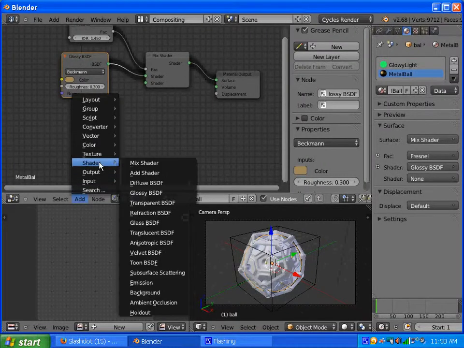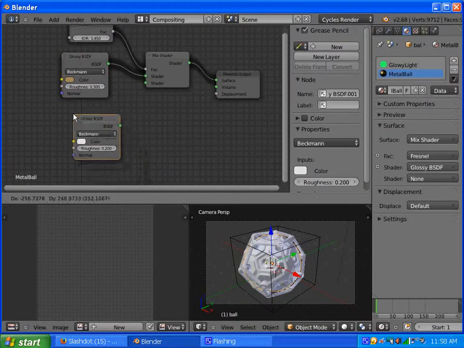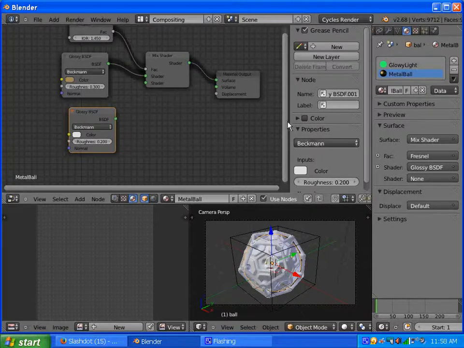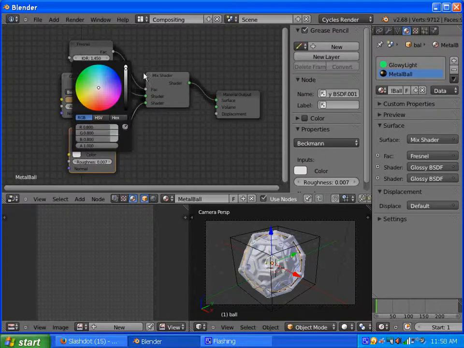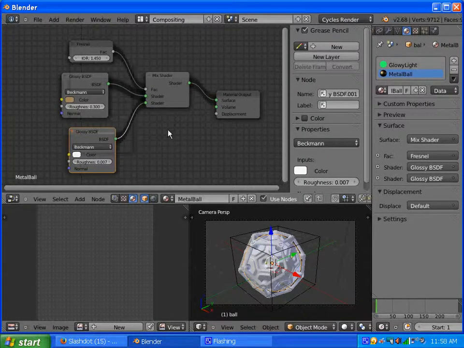And we want another glossy shader for highlights. So using the Fresnel mixer, we'll get the bright highlights. We don't want much roughness on there, so 0.007, something like that. Bring that up high.